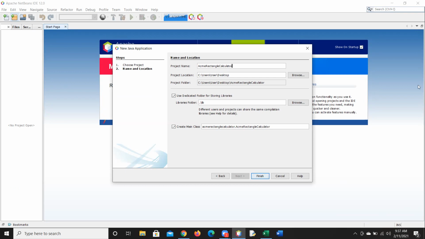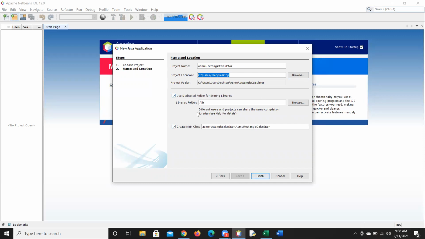The next thing down is where it's going to save your programs on your computer. By default, it's going to save them to your documents. When you installed NetBeans, it created a directory underneath your documents. Like when you go into your files, there's a subdirectory called documents. If you look in there now, there's one called NetBeans, and by default, that's where it'll save them. If you want to change that, you can always browse and save them to wherever you want.